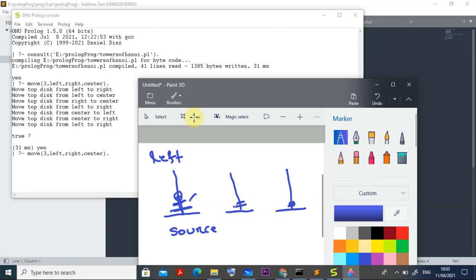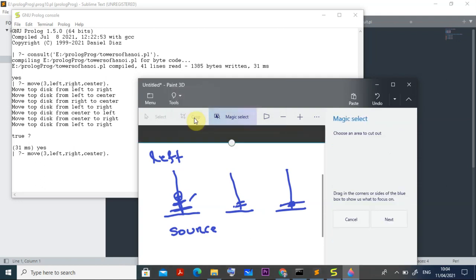So now what do you have to do? This bigger one I take it here. The bigger one I put it here. Okay? Now what do I have to do? Now all the three are gone. Now the entire thing is gone. You get it now? So you can go for the magic select and select the entire thing and it will go, but it is not taking, I think, by the magic select.